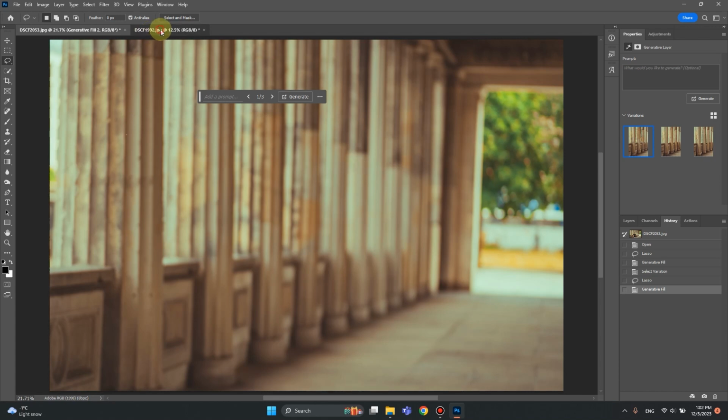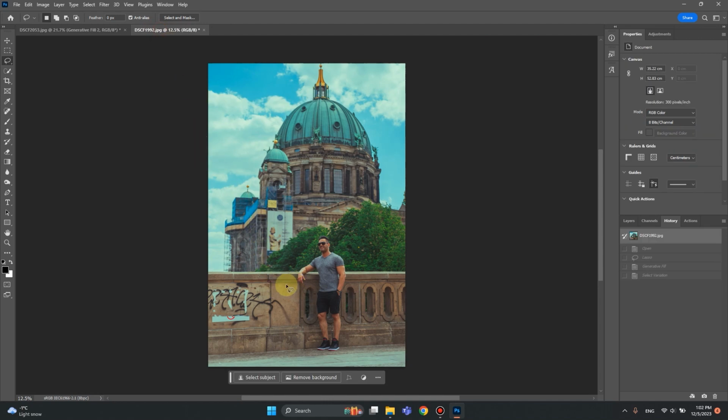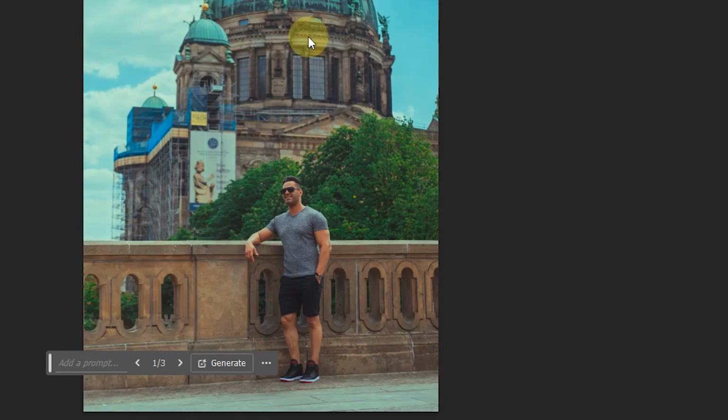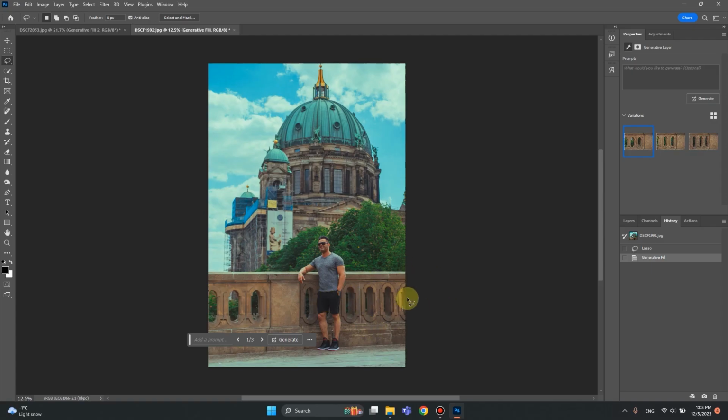Let's go to the next photo. For example, here I have this graffiti which I don't like and I want to remove it. So again, with lasso I choose this area, and again you can just go to Generative Fill and click generate and wait. Yes, you can see how amazing Photoshop did this job. It removed it and it got some sample from here, and yeah, you can see the result. Yeah, all is amazing.